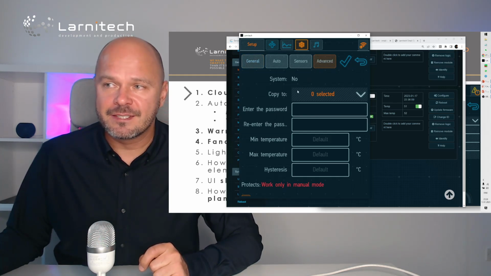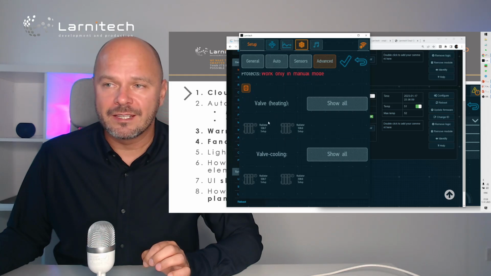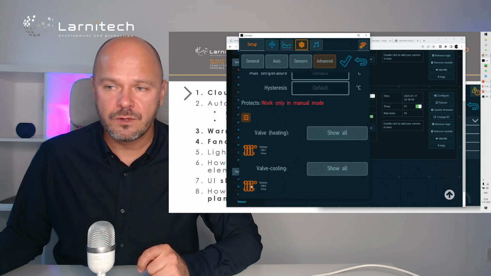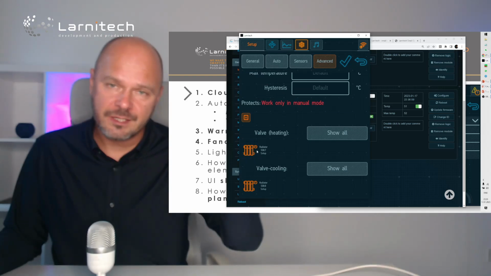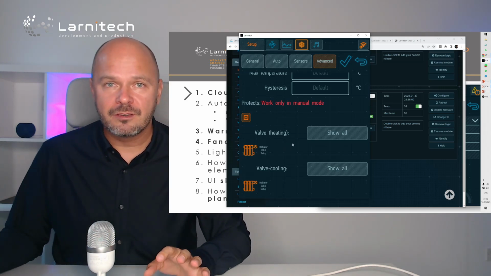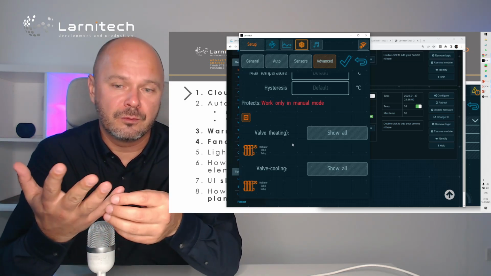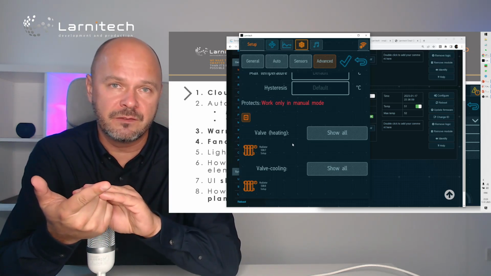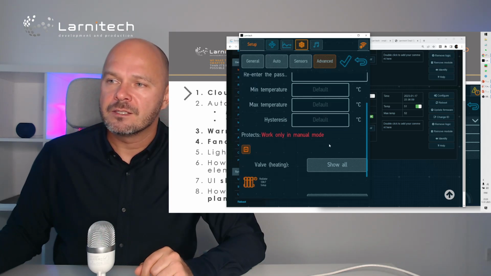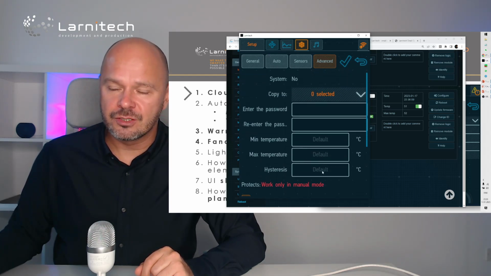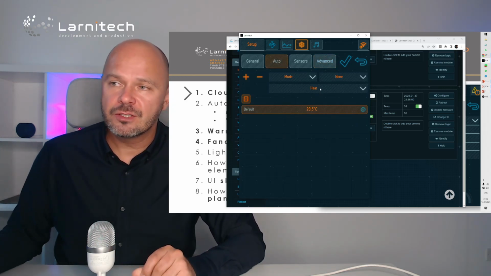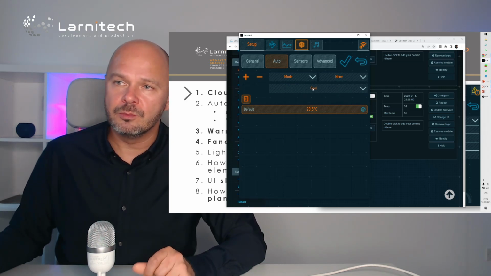So in advanced, we can do one simple thing. We can select valve for heating and valve for cooling. We have two valves, so one of them will go for heating, one of them will go for cooling. So after that, we will have our proper 5 relay thermostat, with fan speed 1, fan speed 2, fan speed 3, cooling, heating, 5 relays. So I have additional things to set up, but I will not go here yet. And in the automation, I will select maybe cool by default.